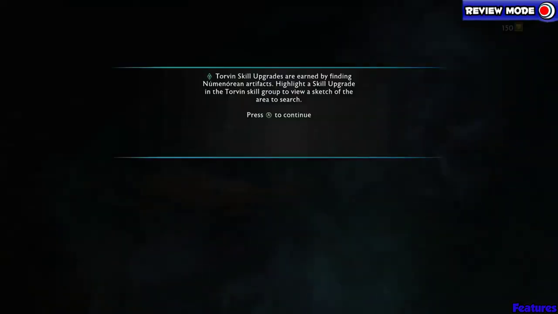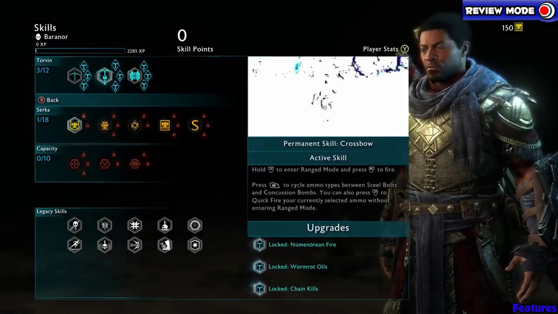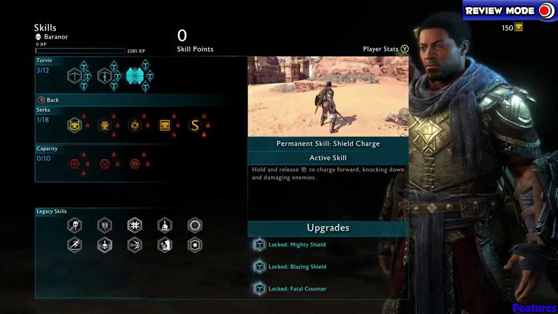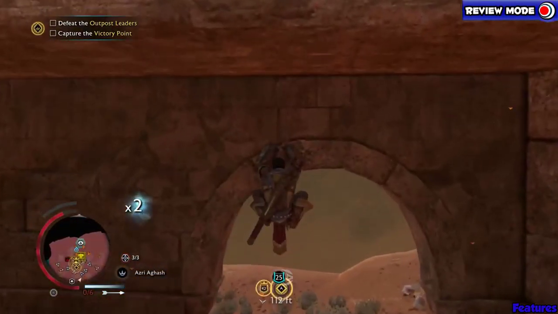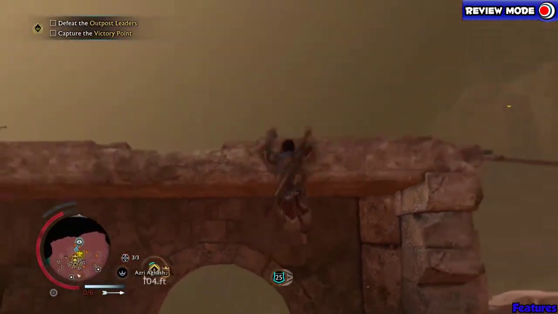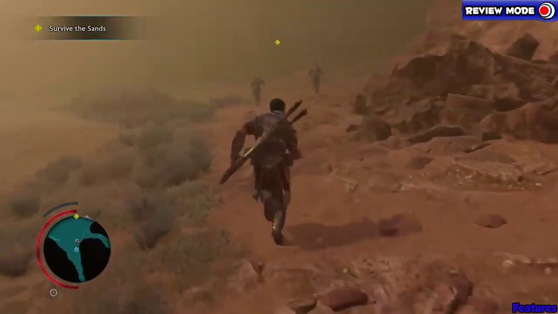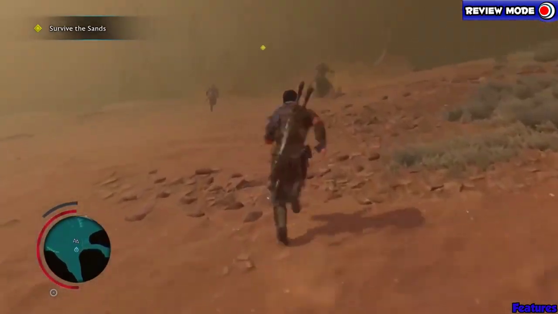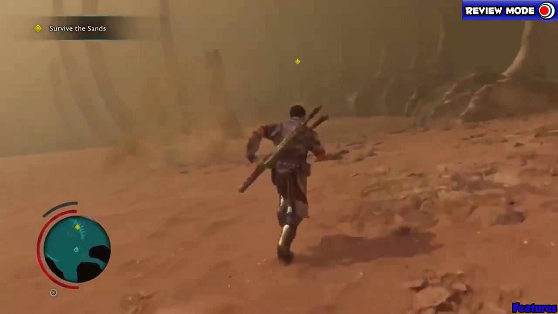So what are my upgrades? There's a permanent skill crossbow, there's a shield charge, hold X to charge forward. Ooh, wow! Uh-oh, there's a Caragor though. I'm out! I love that I can do that. That's great. The shield especially was really fun to just use, as just charging through hordes of Uruks and setting them on fire and knocking them down was just so enjoyable. It's more satisfying and enjoyable than most of the abilities in the main game.